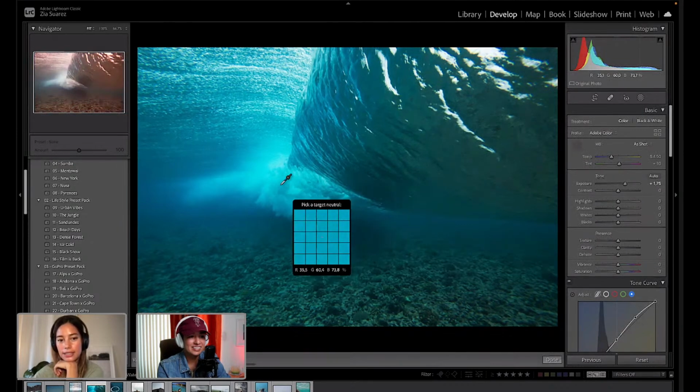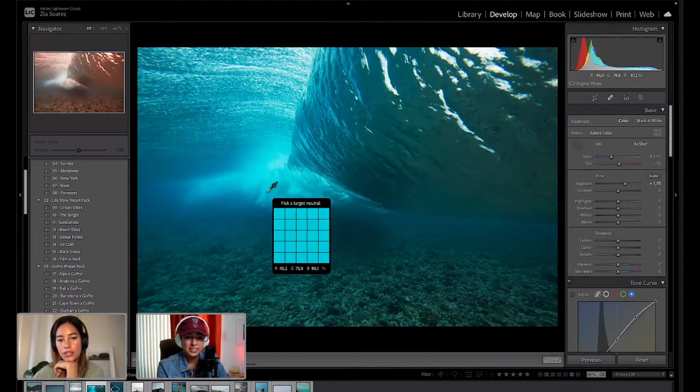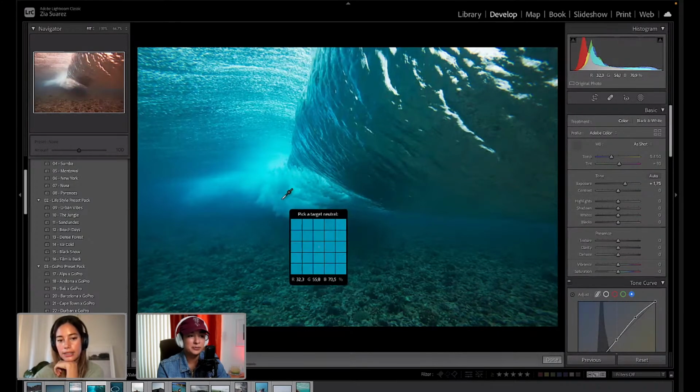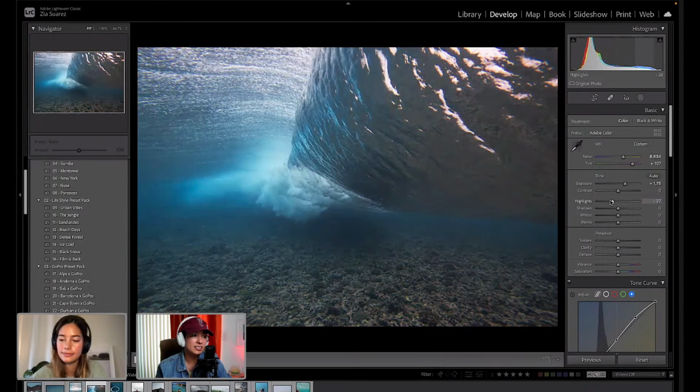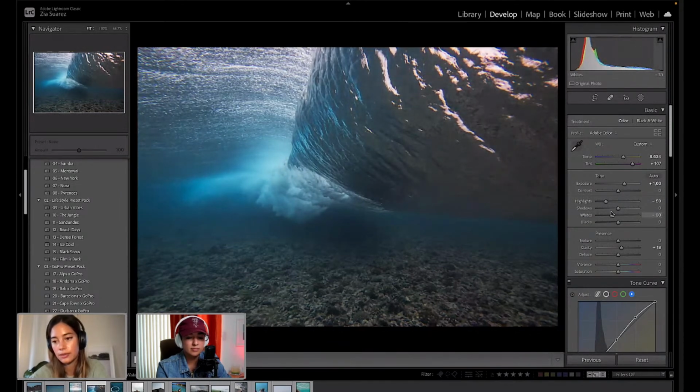Actually, let's try the white balance. Usually in the beginning I just go for the white balance, especially with underwater photos, but I forgot to do it. So we just bring this a little bit down, and then try to bring back a little bit of clarity. See, it is quite tricky with editing underwater photos, just because it's so difficult to remember what the colors were, how it should look.